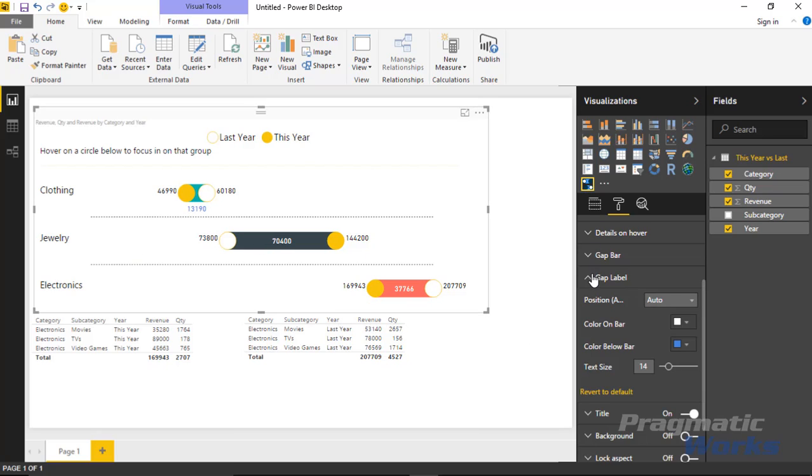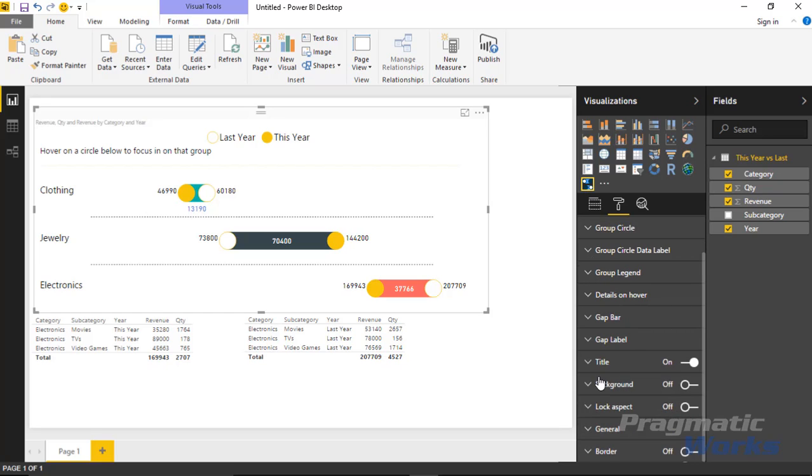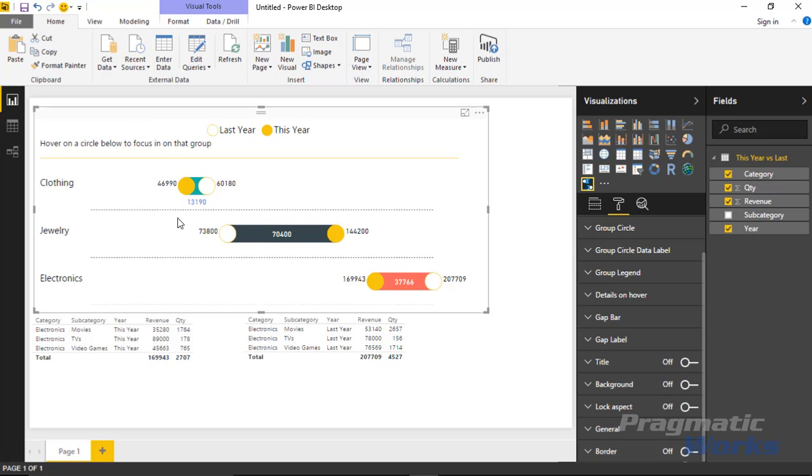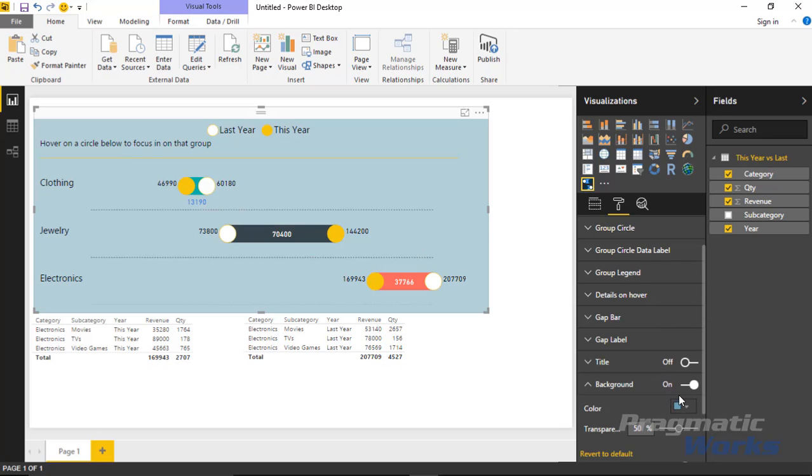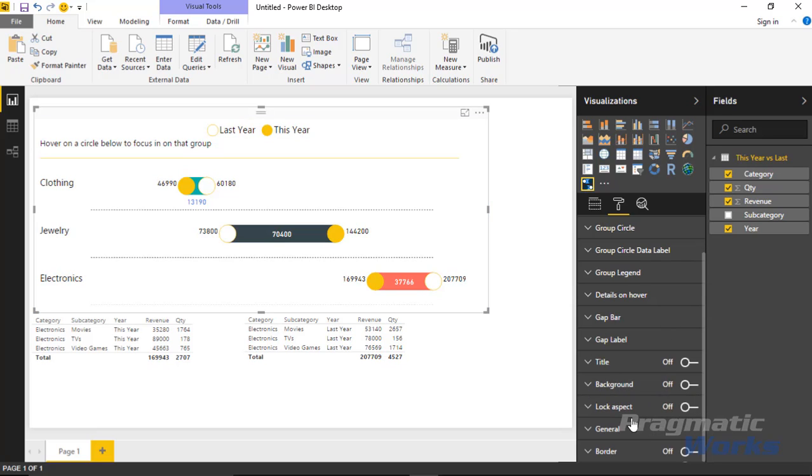All right, so that's pretty much it. Everything else that you'll see below is going to be items that you have in every one of the custom visuals where you can adjust the title. Maybe I want to turn the title off for this example because it's kind of clear what we're seeing here. I could also change the background if I wanted to. I can turn on a background color and then adjust the color here. I don't think that really makes sense for this one, but just to point out you can do that. And then you can also put a border around it if you wanted to.